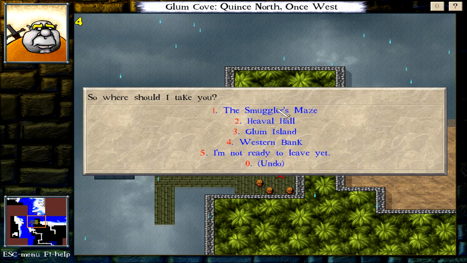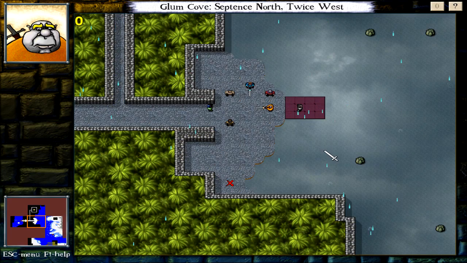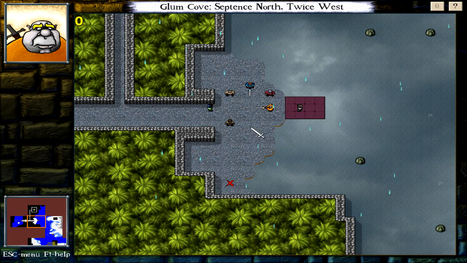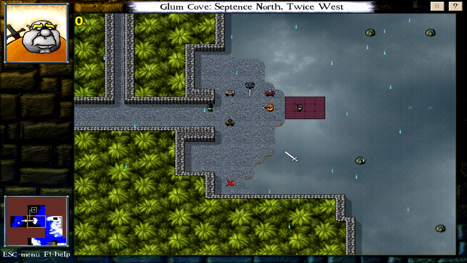And back to the Smuggler's Maze. Here we go. General Drokkendutt has joined. And it looks like maybe 2 more for symmetry.